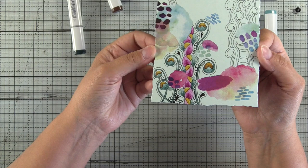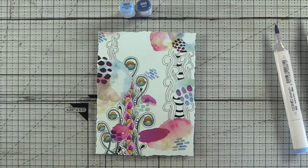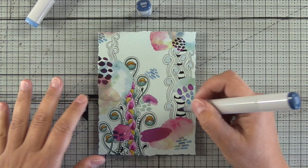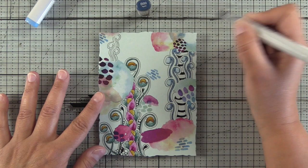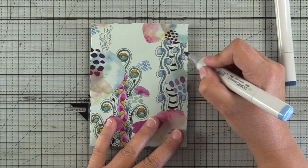Here you can see the metallic shine of this paper, and because the Copic markers are translucent you can still see the shine of the paper through that, which I think is really pretty. I'm going to use B93 and B99 to color the Mooka/Dood. I put the lightest color on the small orb, then use the darkest color for the stem and to add shading, then come back in with the lightest color and dot that around — it picks up the darker color and blends them together, and you also get that washed-out alcohol ink look.